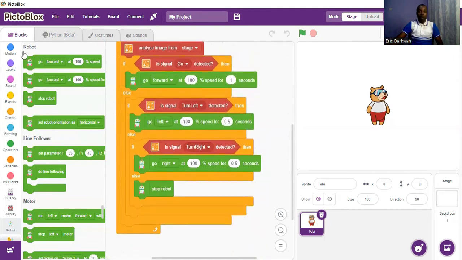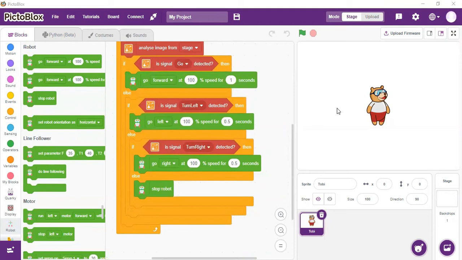I'm going to turn off my zoom camera for the purposes of running the code. Right. Let me bring Toby down here. Okay. So let us turn on Quarky and connect.